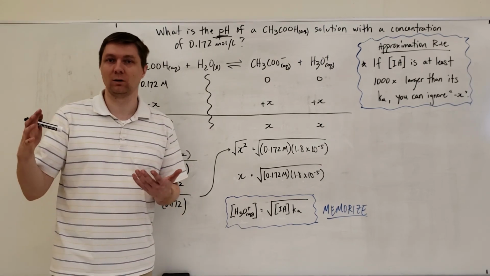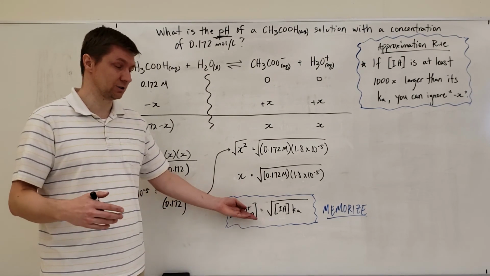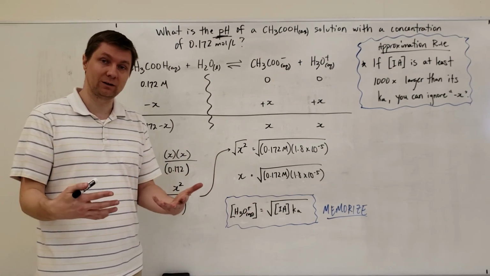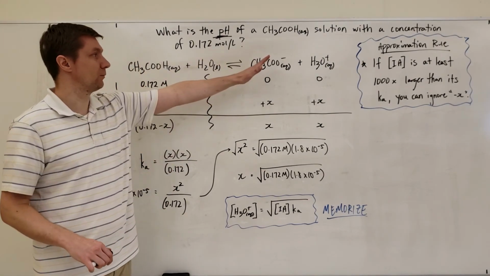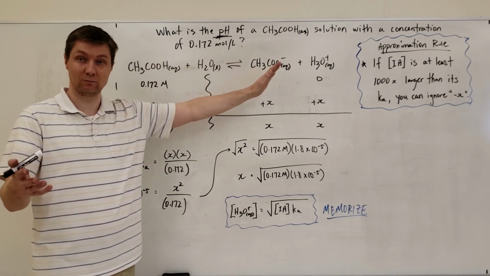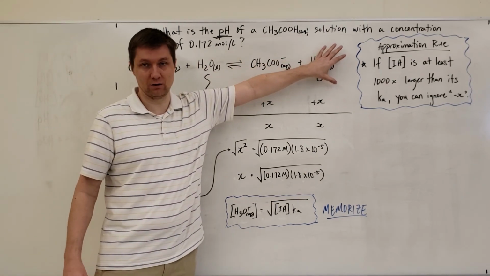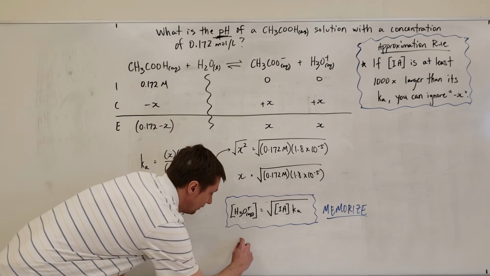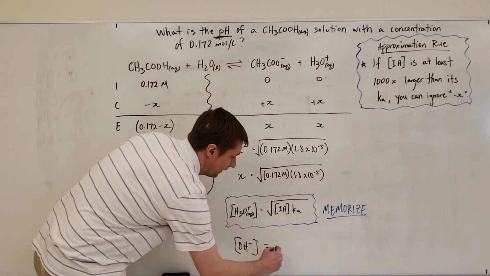Now, you might ask yourself, well, what about weak bases? I can use this for weak acids, that's great. Can I use this formula for weak bases? And the answer is yes, you can, but it's going to calculate things a little bit different. Remember, in our previous example, we talked about this equilibrium reaction for Kas, and we also talked about an equilibrium reaction for Kbs, or weak bases. And so if you've got that reaction here, you're going to have hydroxide over here, not hydronium, which means this is not going to be hydronium, this is going to be hydroxide. You'd be calculating the hydroxide ion concentration.